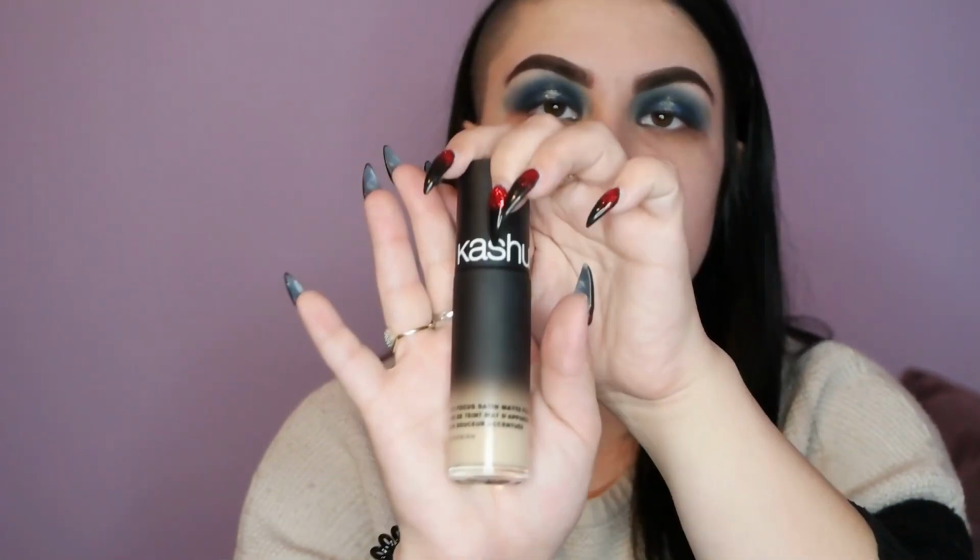Alright, we're gonna use a brush. So I'm actually going to take the Sonia Kashuk Soft Focus Foundation. There was a ton of hype over this like a year and a half ago. And I used to wear it all the time and I loved it. And then I saw it in the store the other day because it's almost never in stock. Like they just never have it. I picked it up. So I'm just gonna pump some of that on the back of my hand and get to work. Good enough.